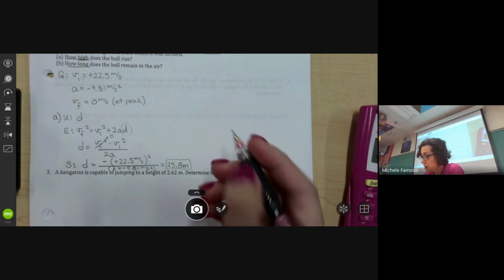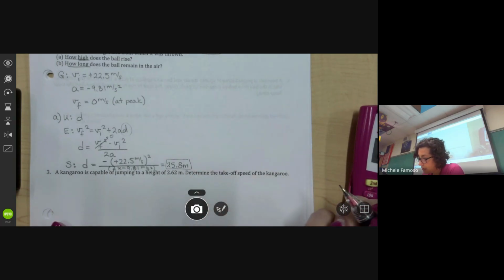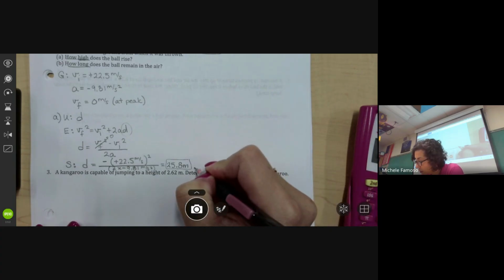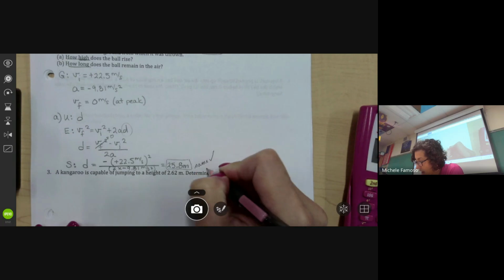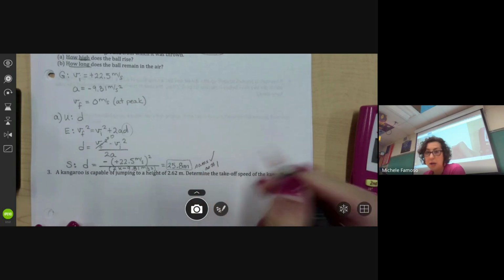Okay. Now let's do our check on this because I don't think we checked. Did we check this one? We did. We checked it in number 1. So let's just write same check as number 1. Like we did with the problems yesterday for 4A, or 2 days ago for 4A. If we've already checked that version of the equation, I'm not going to check it again with you. We'll just write down which problem you would go back to look at the dimensional analysis for.